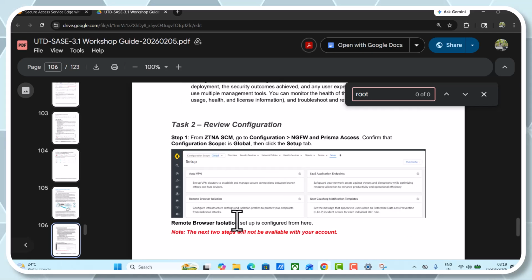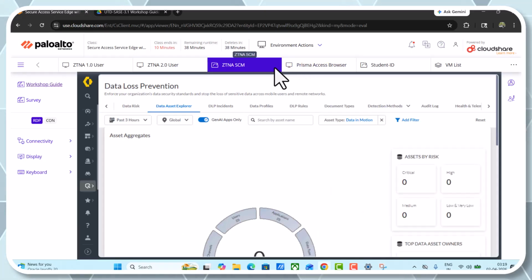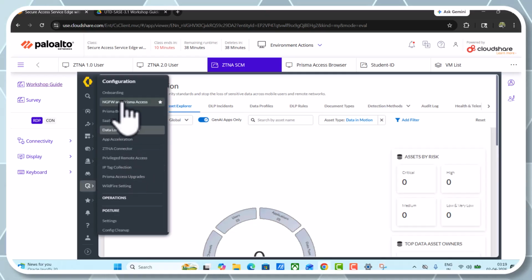So if we go to ZTNA SAM configuration, NGFW Prisma Access. So let me go again here, configuration, and then NGFW Prisma Access.